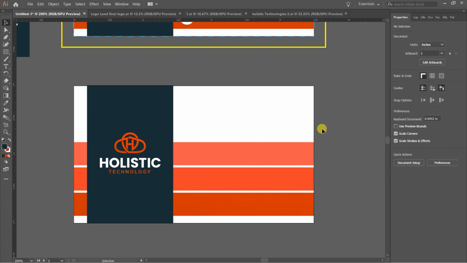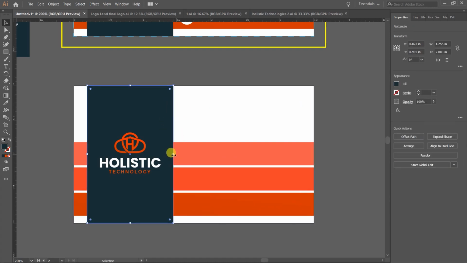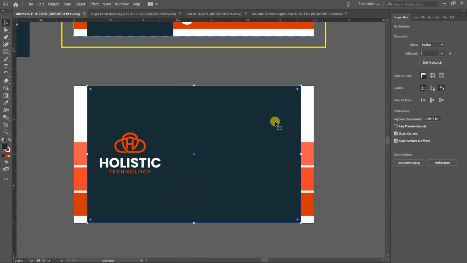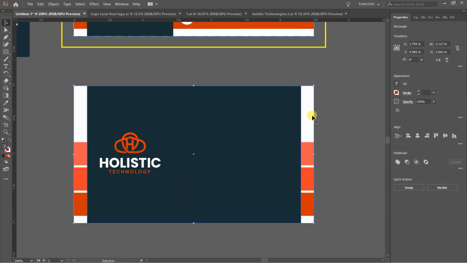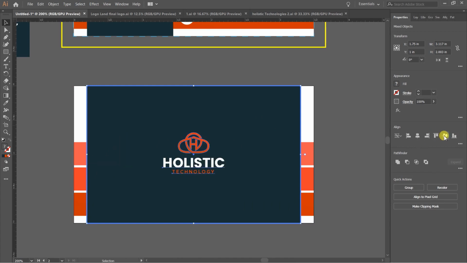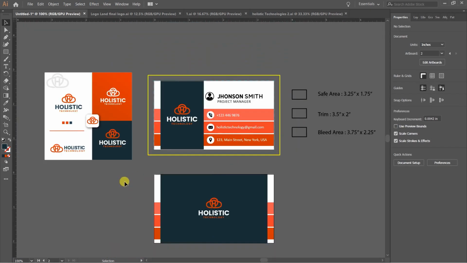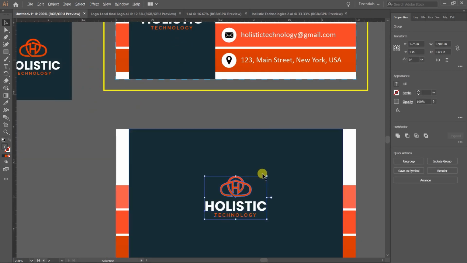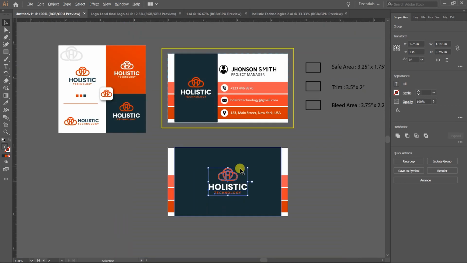Let's get rid of these, extend it up here and make it to the center. Let's make this to the center as well. I think we should enlarge this.